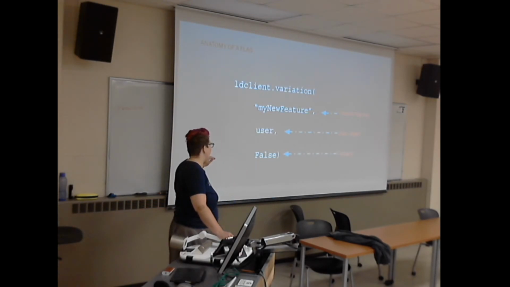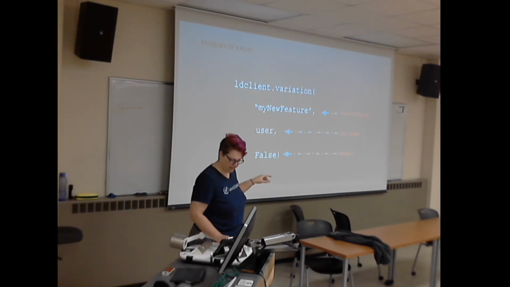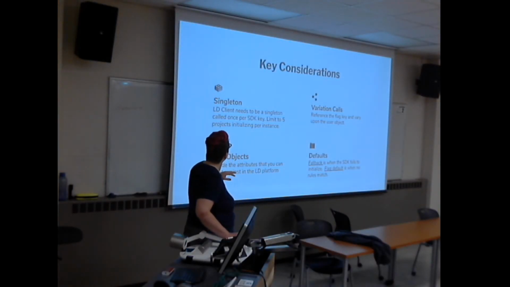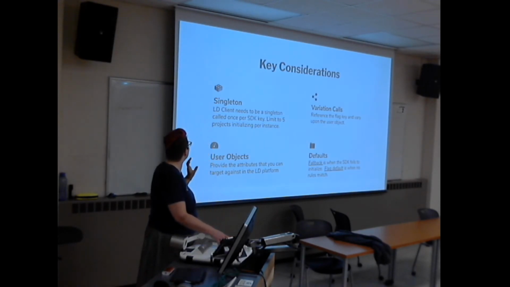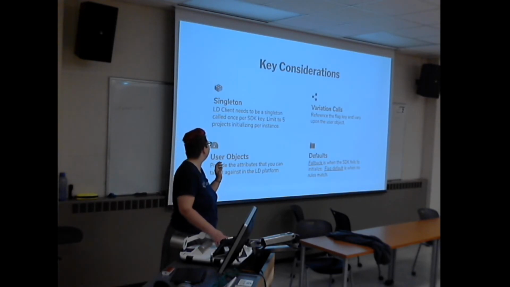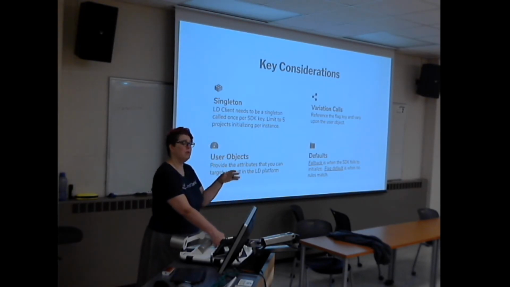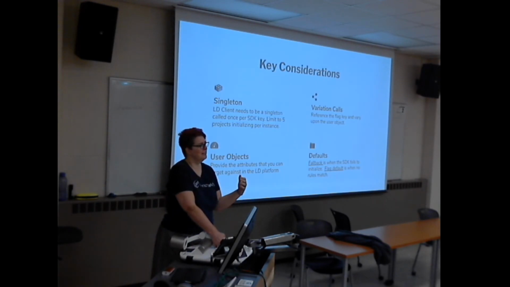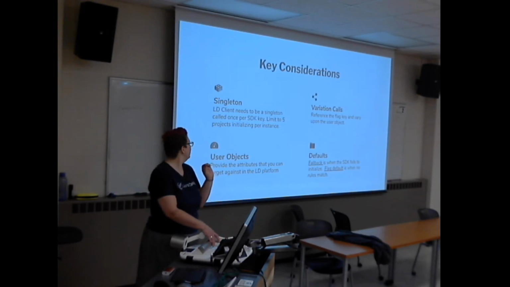And then this is the fallback value. Like I said, if it wakes up with no kidneys in an electromagnetically shielded box, what's going to happen? Here's your fallback value. Here are some key considerations when you're putting this in your code. The LaunchDarkly client needs to be a singleton called once per SDK key. We've just found that they conflict because they're all trying to do essentially the same thing. We were surprised by this because it didn't occur to us to make it not a singleton. Users will always surprise you. That's what we learned.